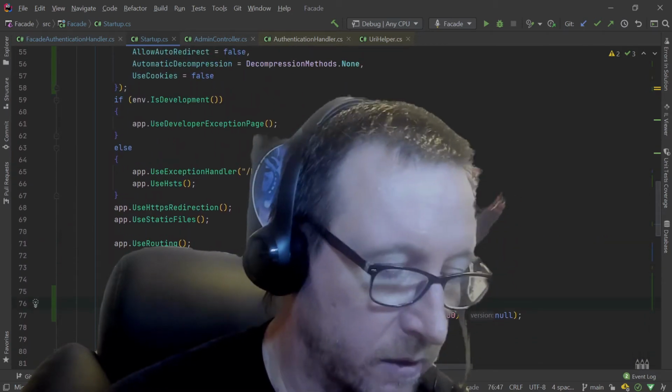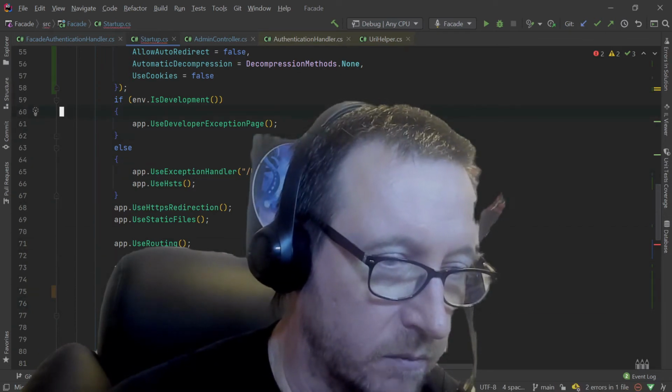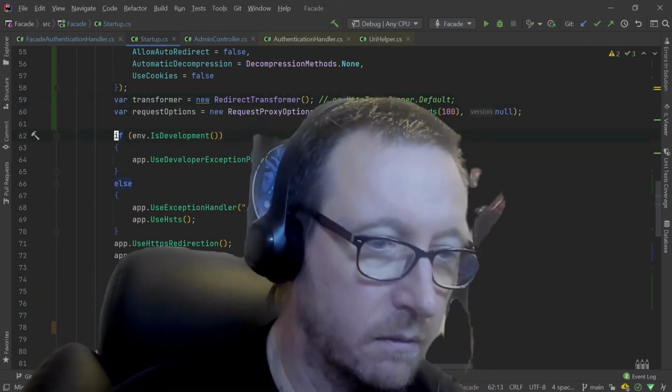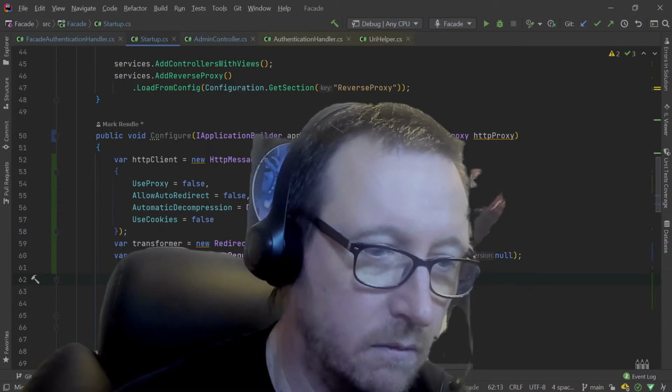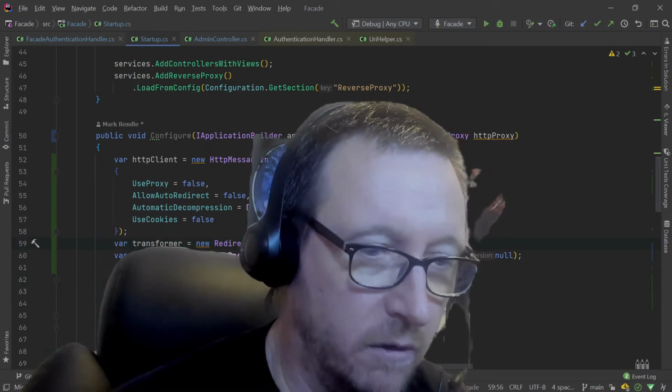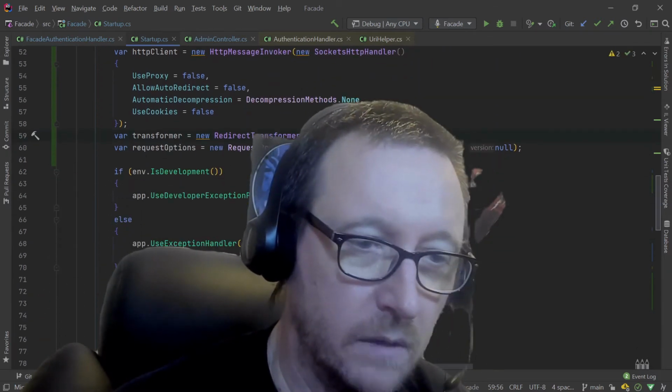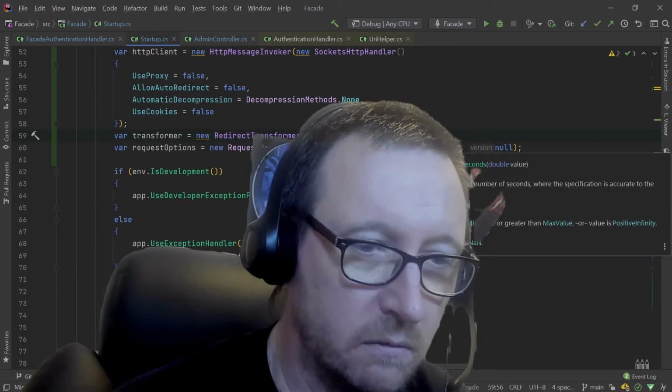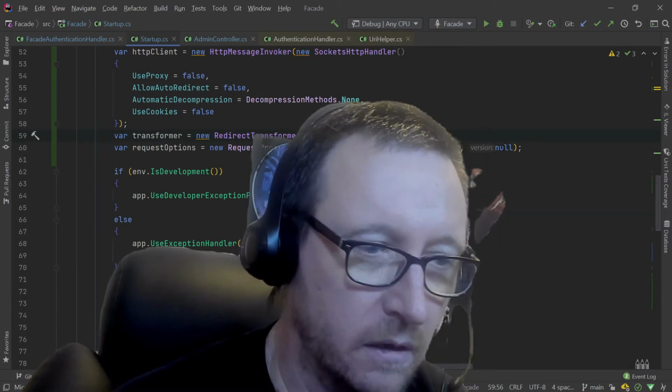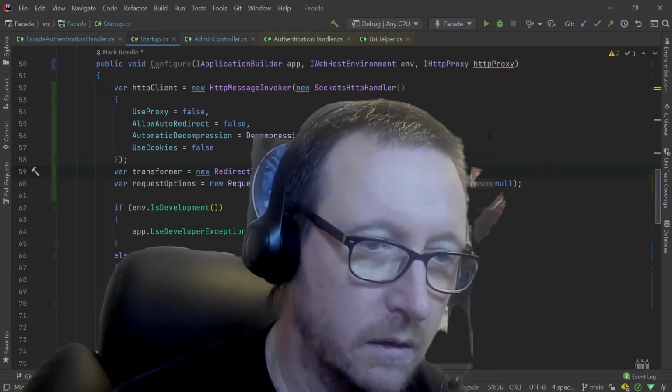This is really weird. I don't like this. Those can go up there. Get rid of that code there. So we've got a timeout of 100 seconds and a version of null.